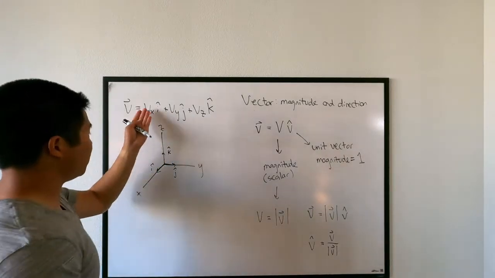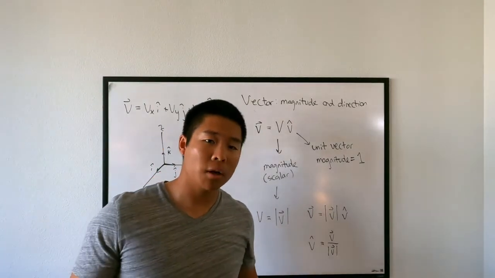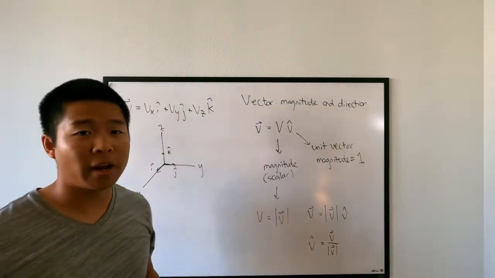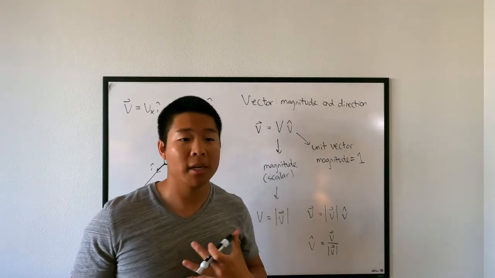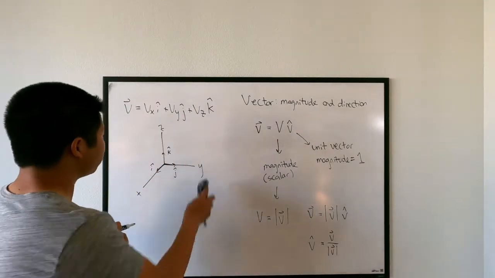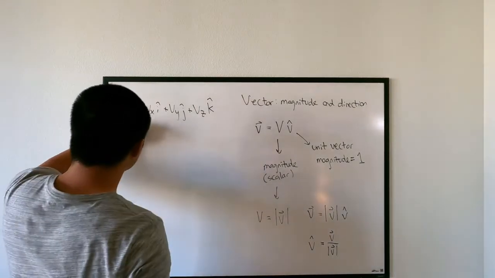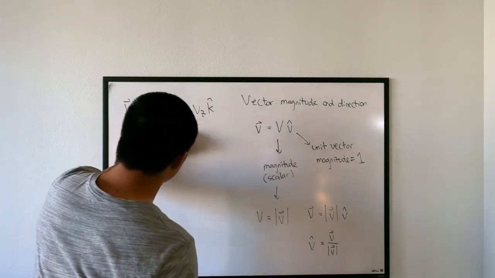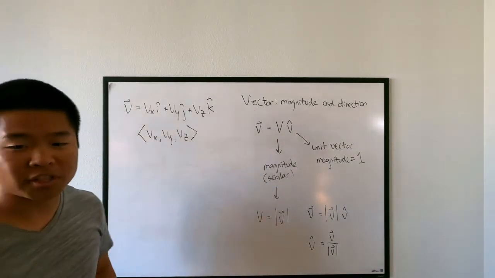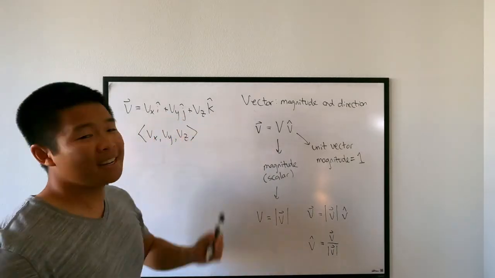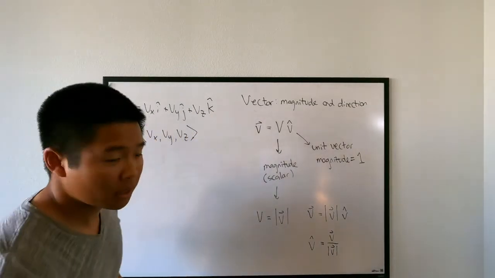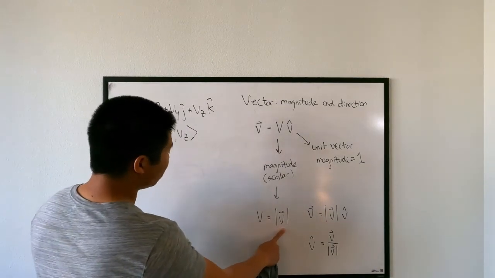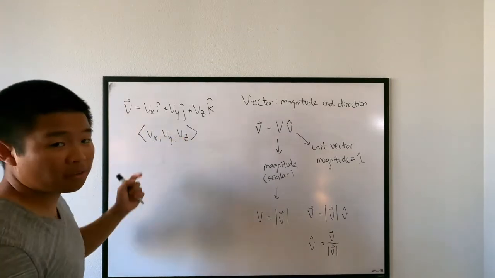Okay, so this is sort of a fancy notation. When you get to dynamics, for those of you who are taking dynamics, this notation will become a lot more useful, but for now, in my opinion, it's a little more complicated than it needs to be. So I prefer to write it as Vx, Vy, and Vz. All right, so it's much more condensed, it's much easier to look at in this form than in this i hat, j hat, k hat form. Now the question is, how do we find the magnitude of this vector using this?